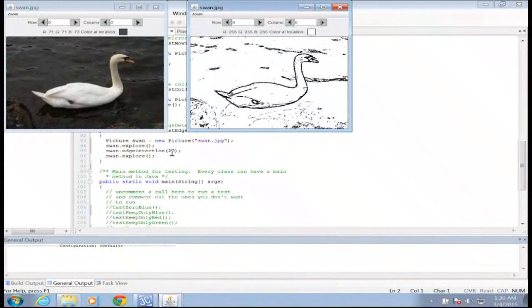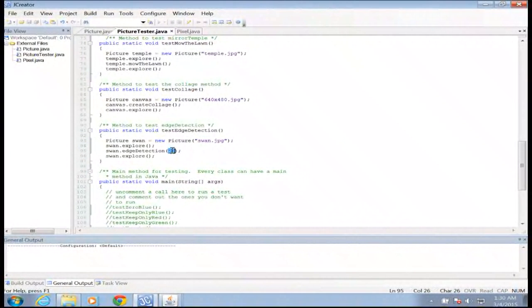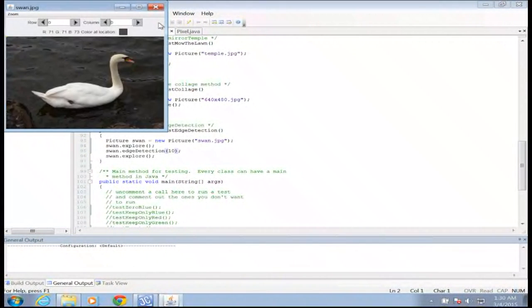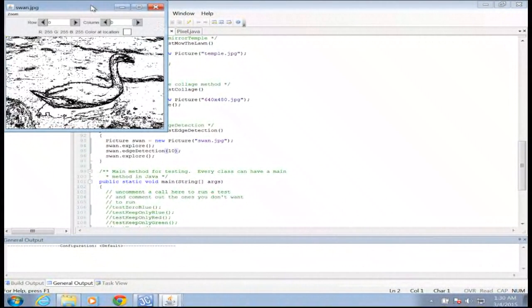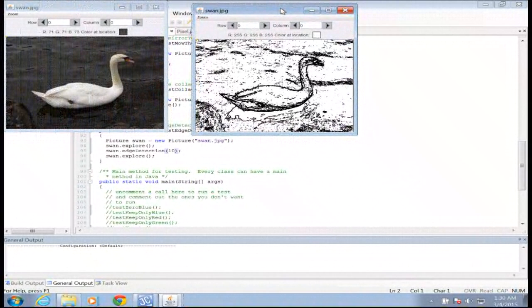And of course, if I want to get more edges detected, I can decrease this edge detection number here. I could decrease it back down to 10. The problem with that, though, is that anytime the color distance is more than 10, which really means anytime that the pixels are more than 3 away in the RGB direction, then I'm going to end up with an edge being drawn.